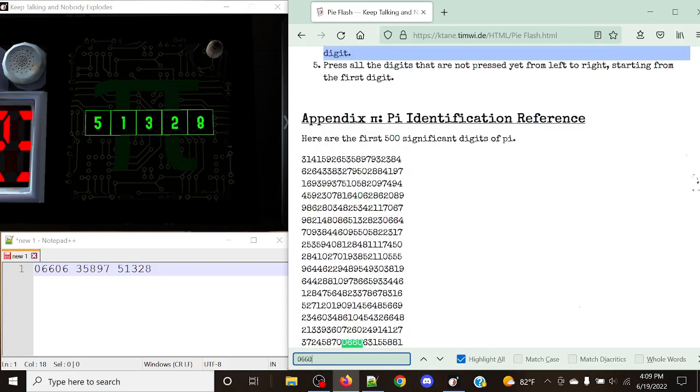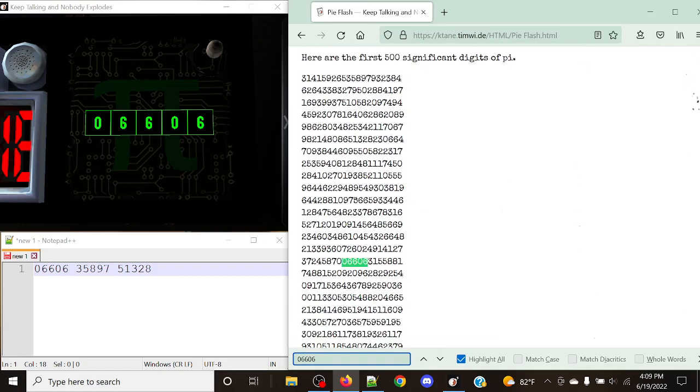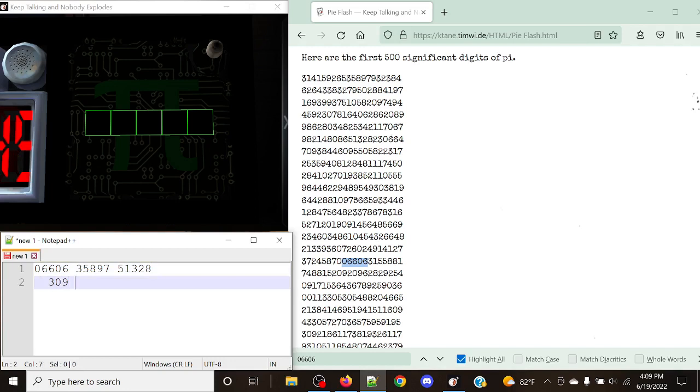So we have a 06606, which in this case is going to be right here. The way that I like to determine this, especially for ones that are in the middle of this whole mess, is I like to count by 20s. So we've got 2, 4, 6, 8, and the way you can tell is each line, as I mentioned beforehand, is indeed 20 digits long. So 2, 4, 6, 8, 10, 12, 14, 16, 18, 20, 22, 24, 26, 28, 30, and then this is where we're going to count. This is currently at 300, keep that in mind. Then we've got 301, 302, 303, 304, 5, 6, 7, 8, 9. 309 for this first one right here. So 309 is our first position.